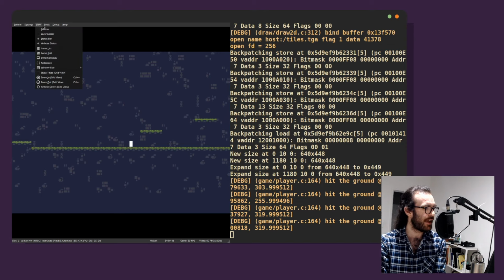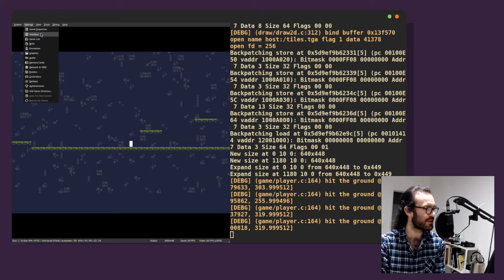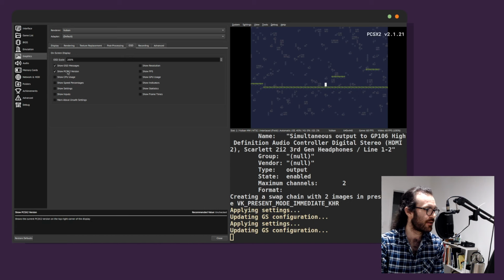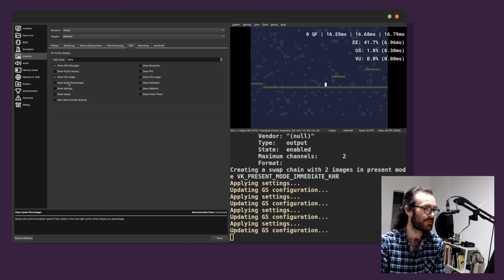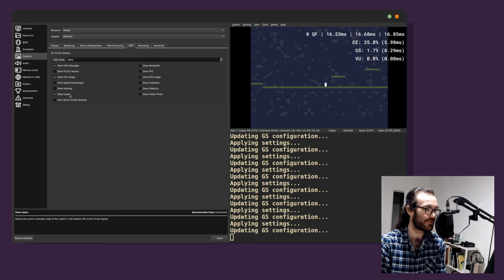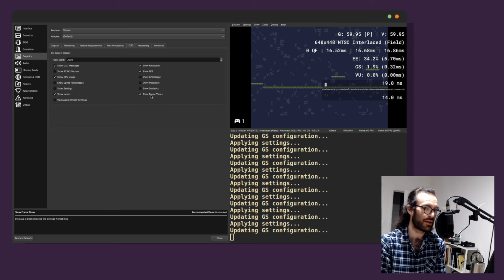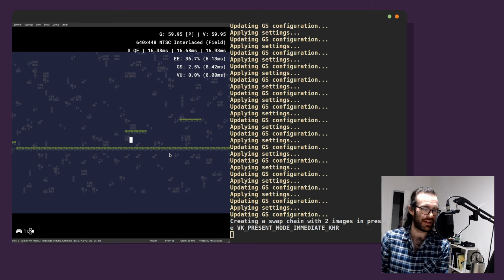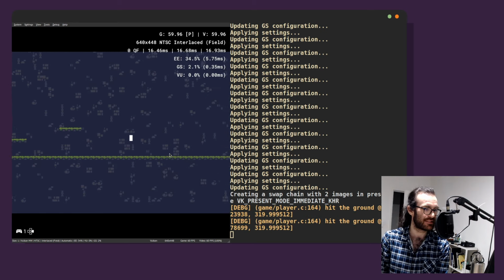I love it. Let me also go to settings, interface, graphics, OSD. Not version, CPU usage, speed percentages, no. Inputs, yes. Resolution, sure. FPS, yes. GPU usage, don't really care. Statistics, no. Frame times, also a little bit too much. Okay, cool. We've got our stats back. I'm a stats guy. I want to see my stats.